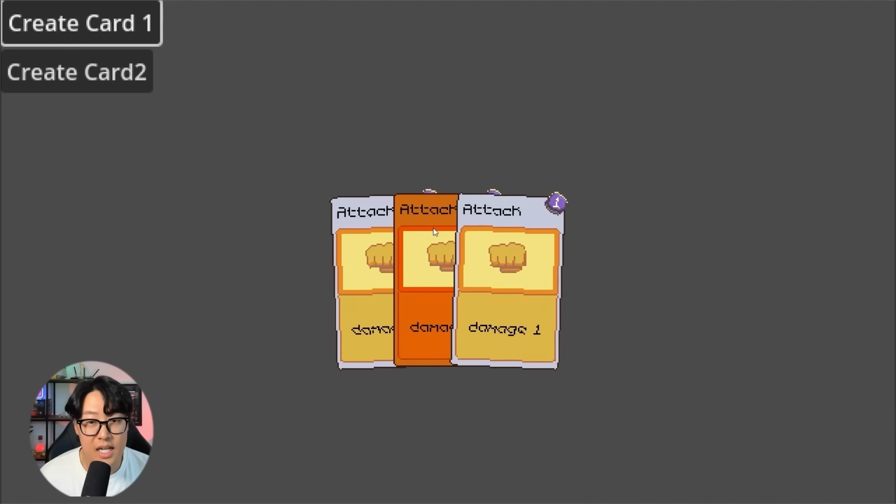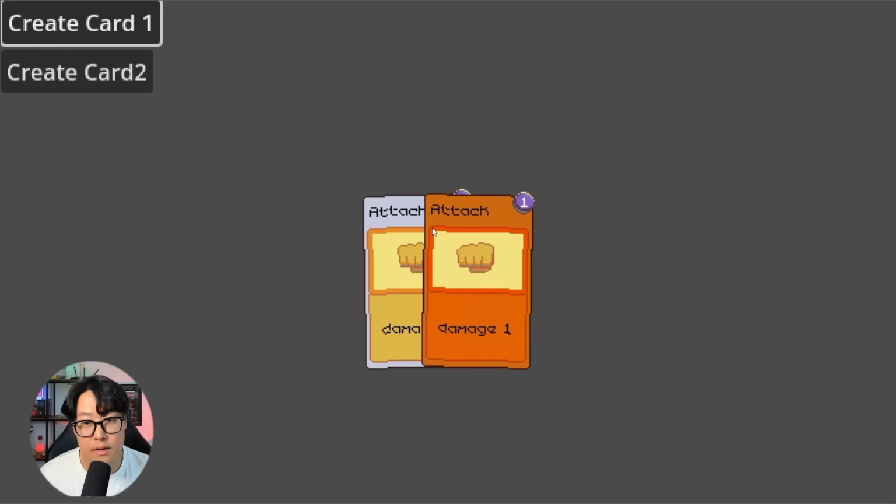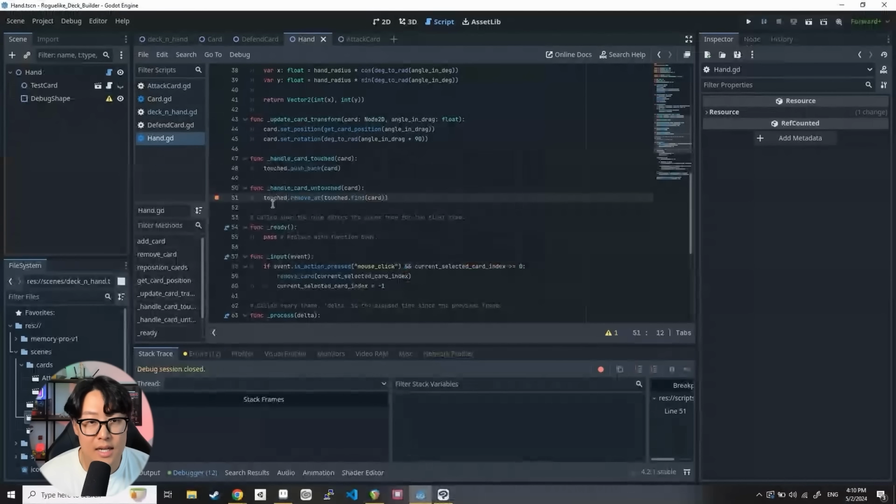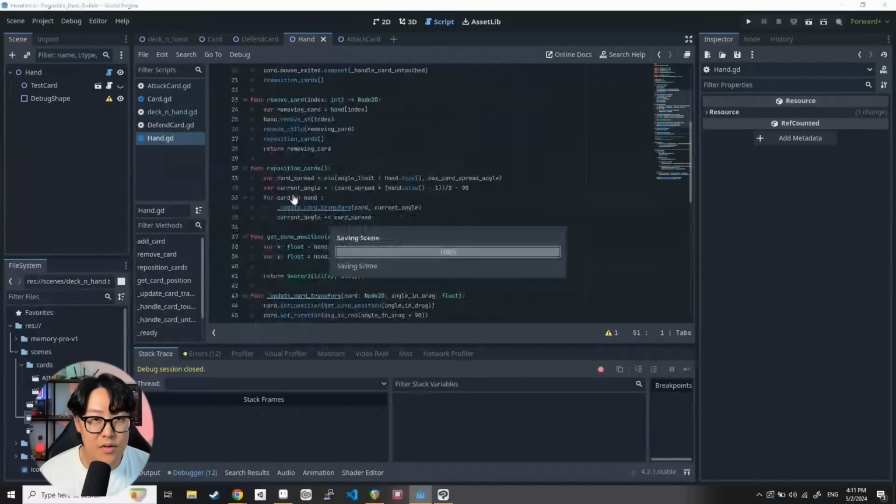Select. If I click it, the mouse exited should trigger. It didn't, so that's going to be a source of problem. What's happening is that the list of touched cards is not being updated when the card is being removed. So that's another thing I need to do.